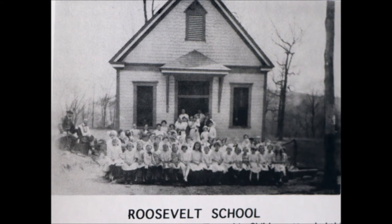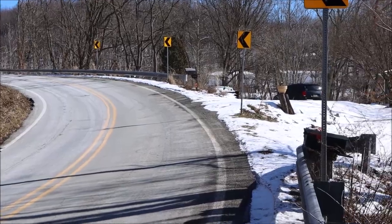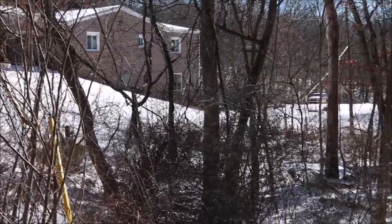The old, one-roomed Roosevelt Schoolhouse is still standing. It sits in plain sight in its original position, but very few people know it even exists. I have been unable to locate any information concerning this schoolhouse, even with the help of the Indiana Township Historical Commission. The schoolhouse sets just off the highway in a heavily overgrown lot, uncared for in years.